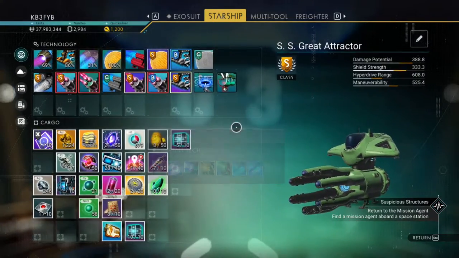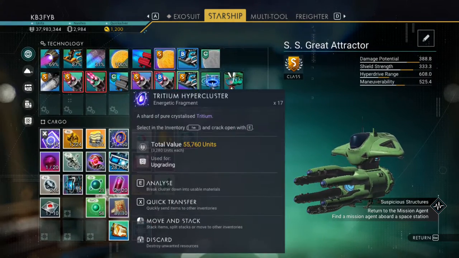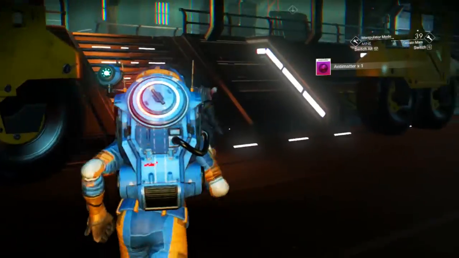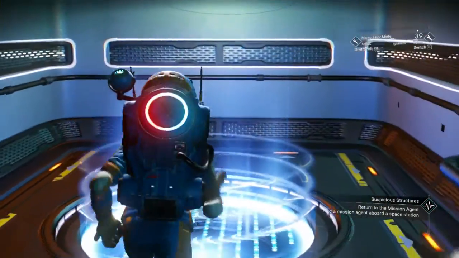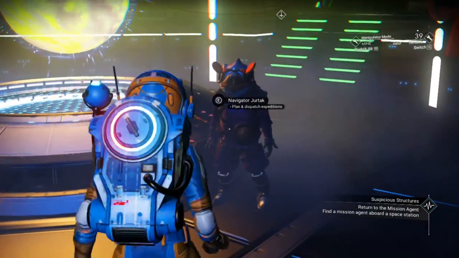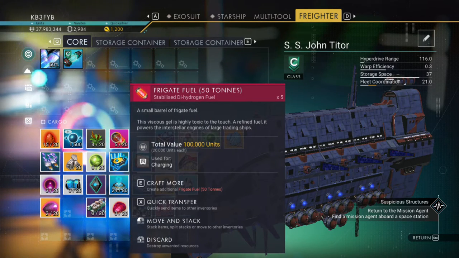How much tritium do I have around here? I got a fair amount of these hyperclusters. Oh, this is interesting. How do I get antimatter? I know it came with them. Alright. Well, regardless. Whilst I'm in the middle of doing missions, I am going to take a hop up here and put together some fuel, as much as I can.